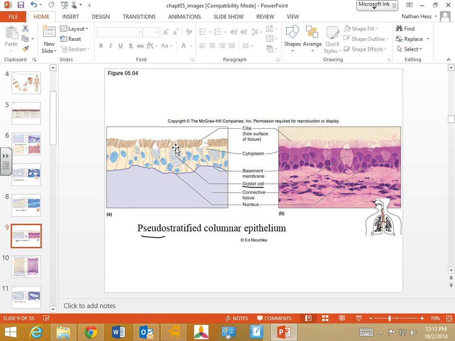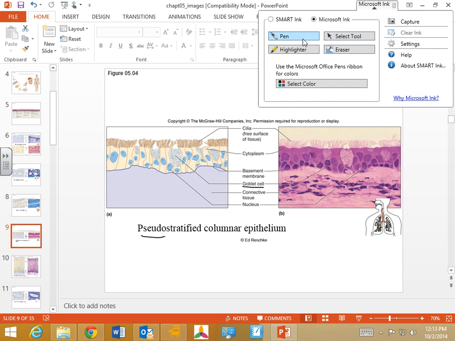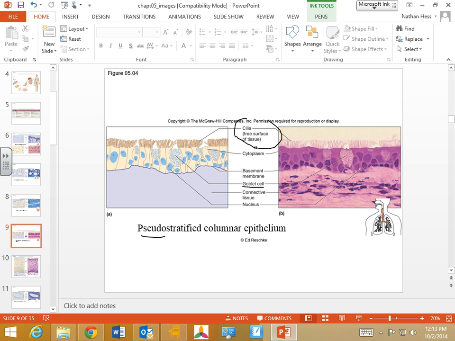Goblet cells are also present in this pseudostratified columnar, but then you also have the pieces on top. Instead of microvilli, you have cilia. The cilia is what helps movement, moving that mucus up and down, because these guys line the lungs, the bronchial tubes, as a matter of fact, which are basically the path from your mouth to the lungs, to the actual alveoli sacs. Questions there?